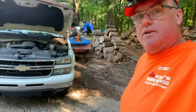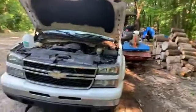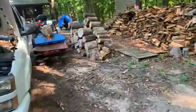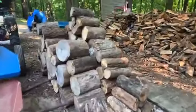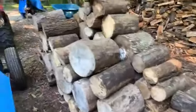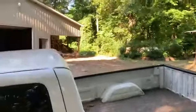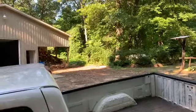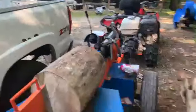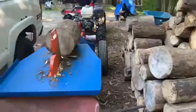I'm out here by my brother's storage area, and this is the mostly ash. There is some oak in here, some white oak grounds that I bought from Phil the other day, and I brought it back here. Normally I would put it up over there by bay number one, but you can see the sun there. I want to be in a nice shady spot, even though it's not that hot out. It's probably in the low 70s right now, low humidity.